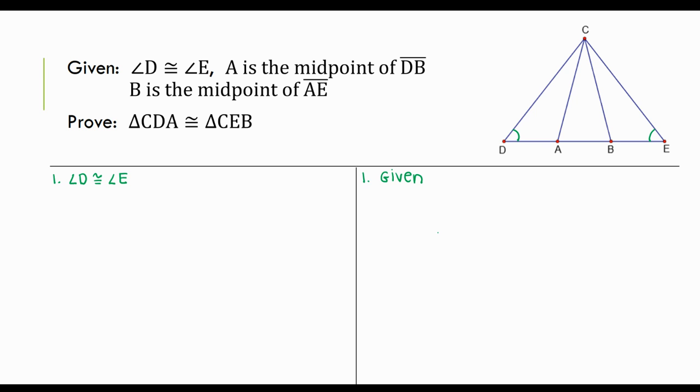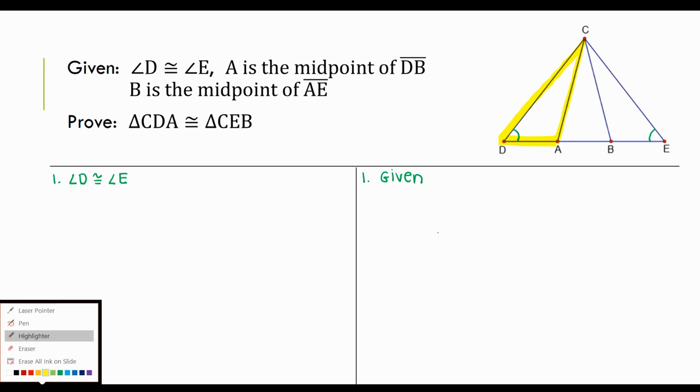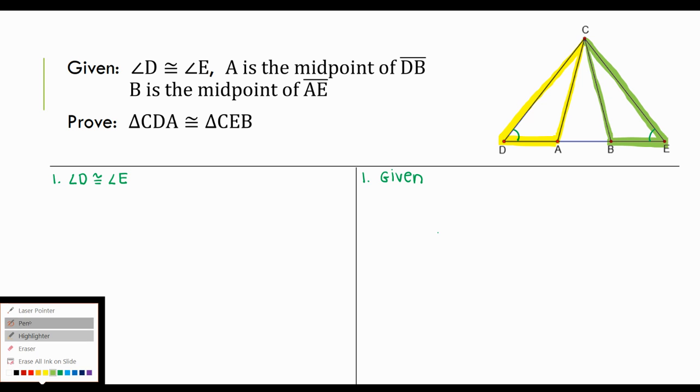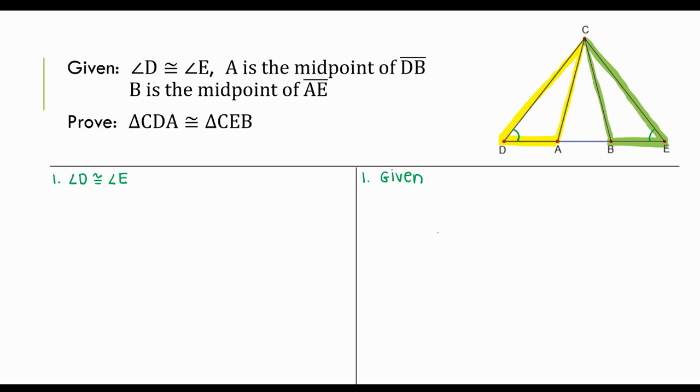All right. I think I'm going to jump to what I'm trying to prove first, though. So let's look at this. I want to try to prove that the triangle CDA, so I'm going to highlight that. CDA is this triangle right here. I want to prove that that is congruent to the triangle CEB, which is this triangle over here. All right, so those are the two triangles. Notice that I already have one set of angles that are marked inside of both of those to get me closer to proving the triangles congruent.